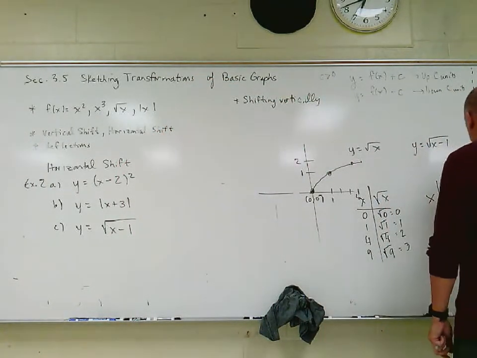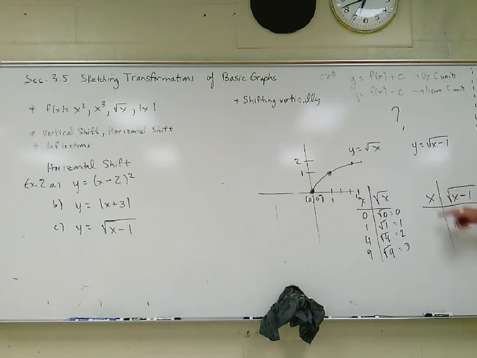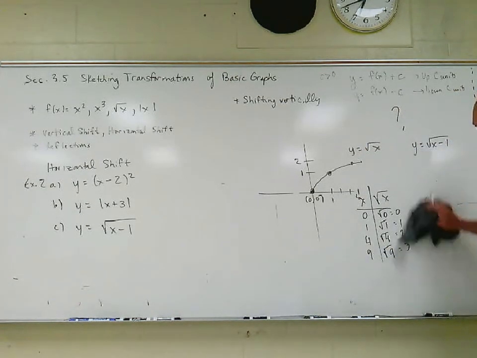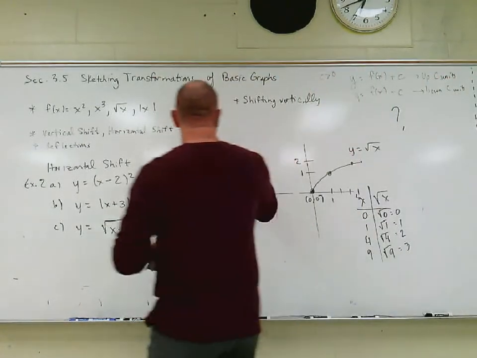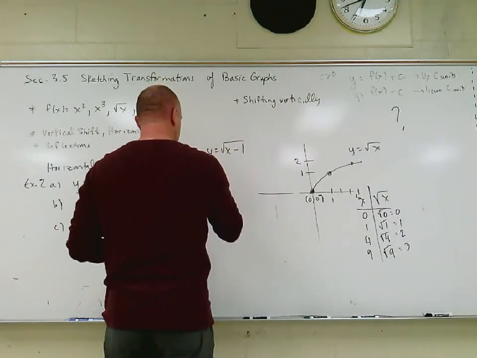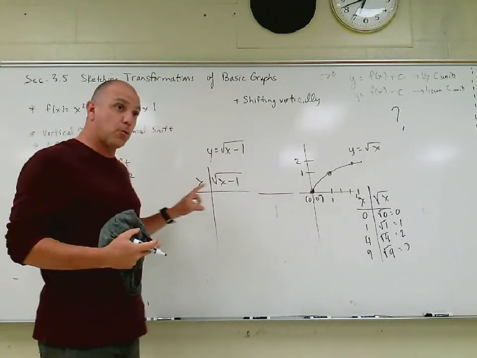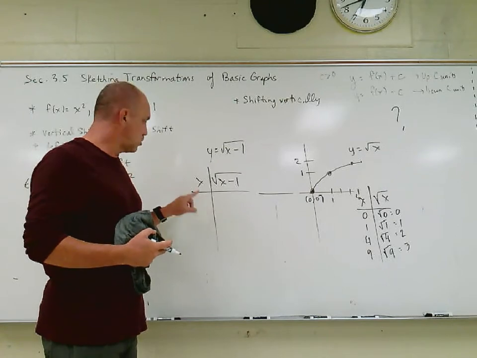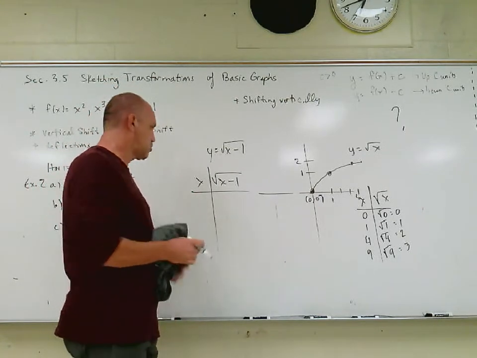So the question is, where does it move? We're pretending we don't know the little trick, right? So look, if I want to get points, I'm going to run out of room. I'm going to speed this up a little bit more. If I want to generate the points, ready? We generate points by picking x's. So tell me an x that we should plug in. Just pick an x.